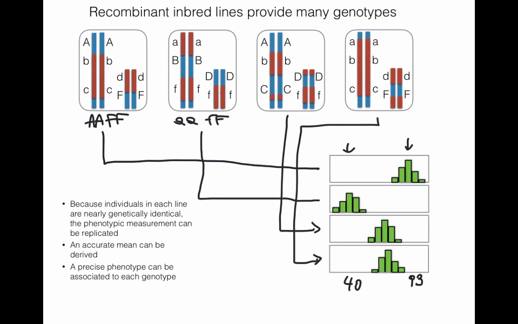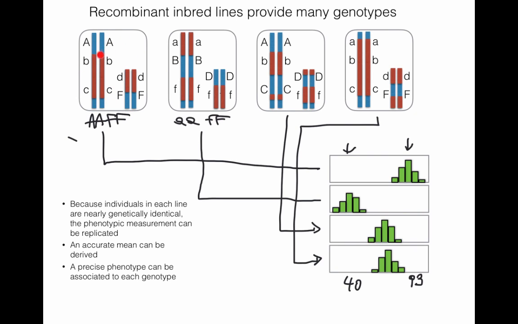So in this case, we have done this with the knowledge of what the relevant loci are, but let's imagine that we don't know that. So what we would have is a very good phenotypic value, very robust, because we've used multiple plants of the same genotype. That's one advantage of the recombinant inbred line. So we would get a very good mean, and correspondingly we would know what the genome is made of.